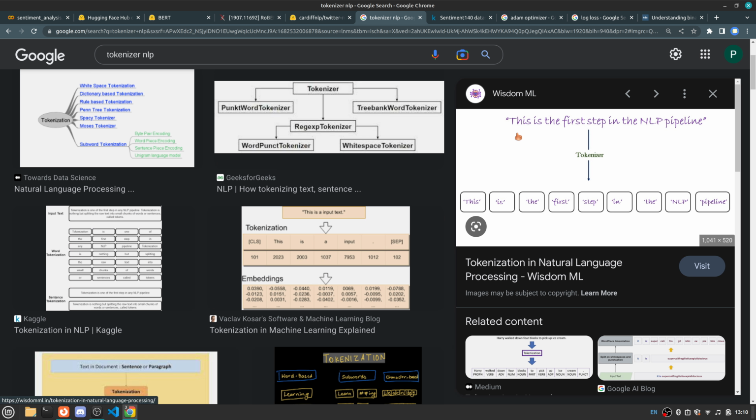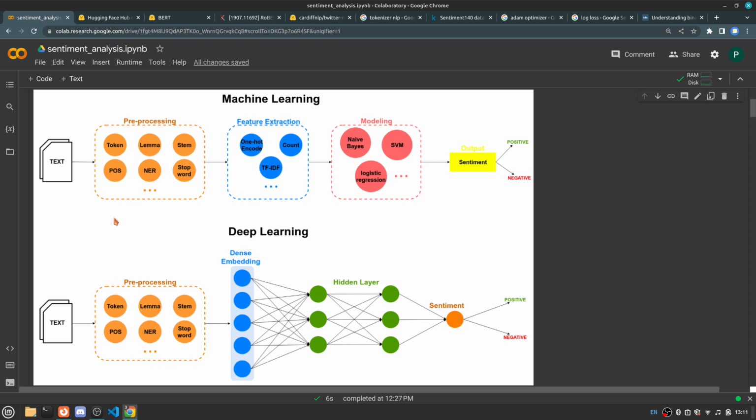And what tokenization does is basically takes your sentence, like right here, we see this is the first step in the NLP pipeline, natural language processing pipeline. And that tokenizes it or cuts it up based on some kind of parameter like white space or commas or stop words. And stop words would just be words that don't really have meaning or value to the sentence. So they're not giving you any indication of the feeling in the sentence. And so it breaks up the sentence and then puts each of those individual words into its own box and turns it into its own item. So when we tokenize something, we basically are breaking it apart into individual entities. So that's our pre-processing stage.